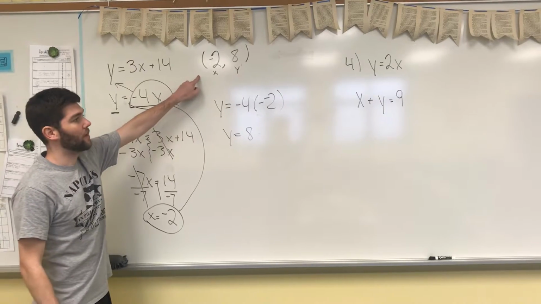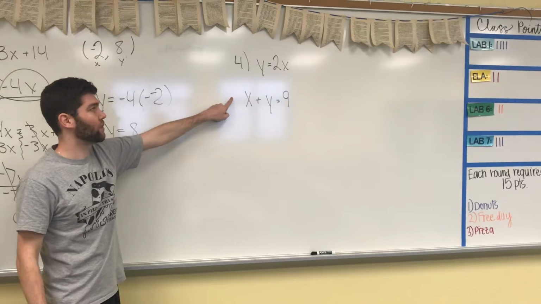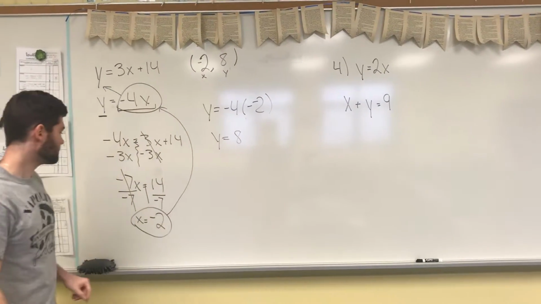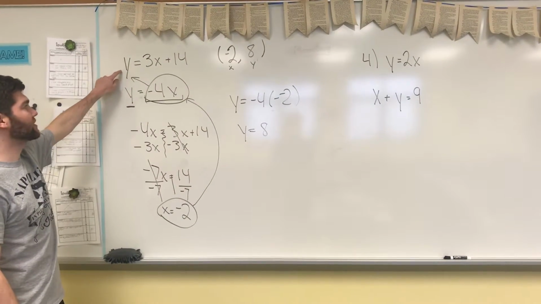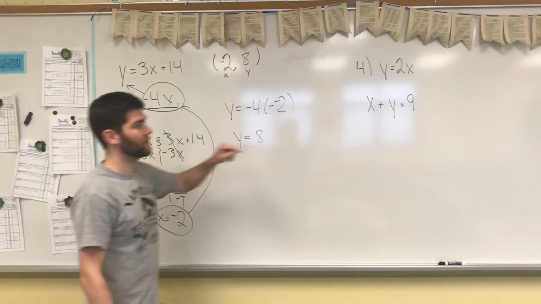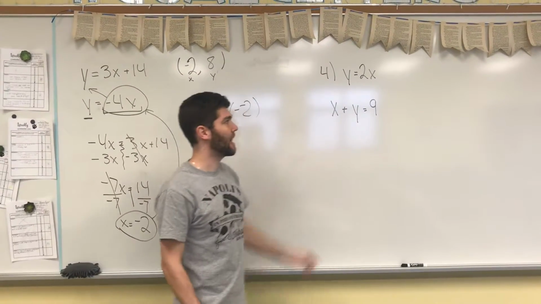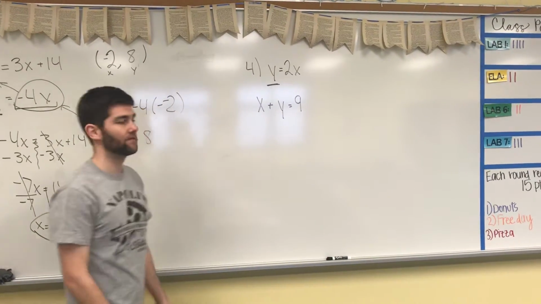Okay? Now, we have another question here on number 4 on the back of your worksheet. So let's do this problem. This is number 4 on the back. And what's different here is for this first equation, I'm given two equations that both start with y. For this one, I'm only being given one. So in order to solve a system, I have to make sure that I have at least one variable by itself. And I do.